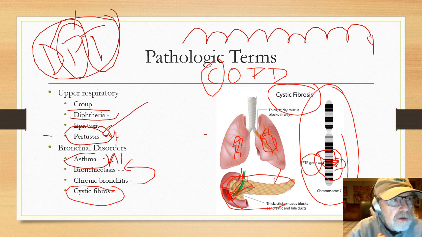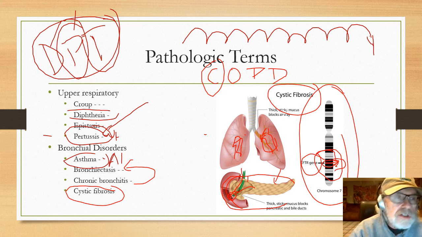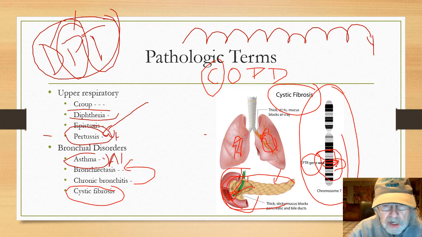But some of these people were undergoing lung transplants. The problem is that even though they undergo lung transplants, it doesn't change the gene. So the gene is still there, and they still continue to produce abnormal mucus, a thick, molasses-like mucus that blocks the airways and blocks various ducts in the GI tract, causing problem after problem.